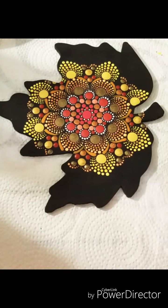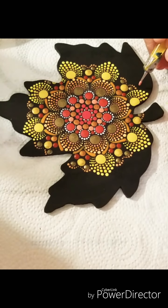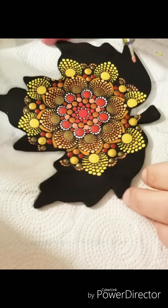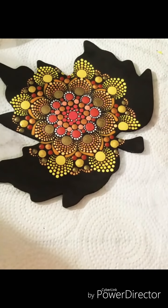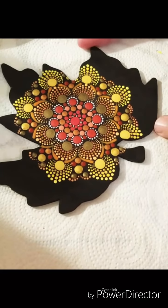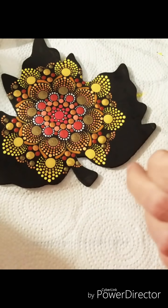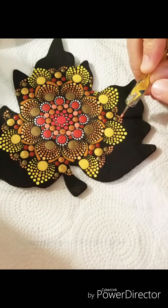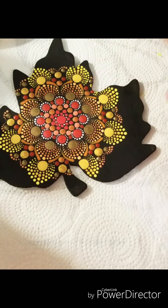Okay, I think I'm gonna go a little bit darker, the coral. And do another, just follow those in again. And just kind of bulk up this idea, this design here a little more. Bulk it up, beef it up. Advance it a little more. I don't know, I need a thesaurus tonight, I think.